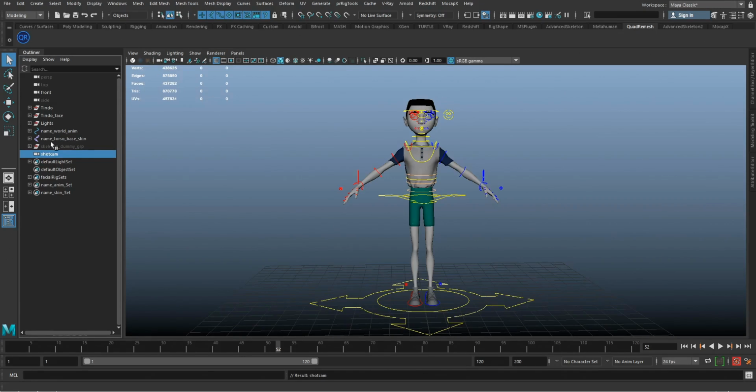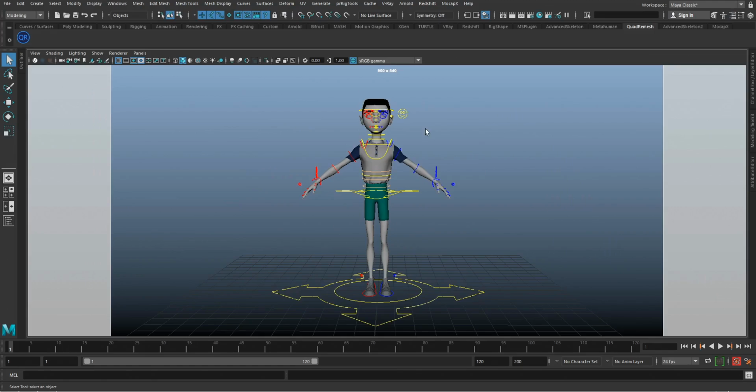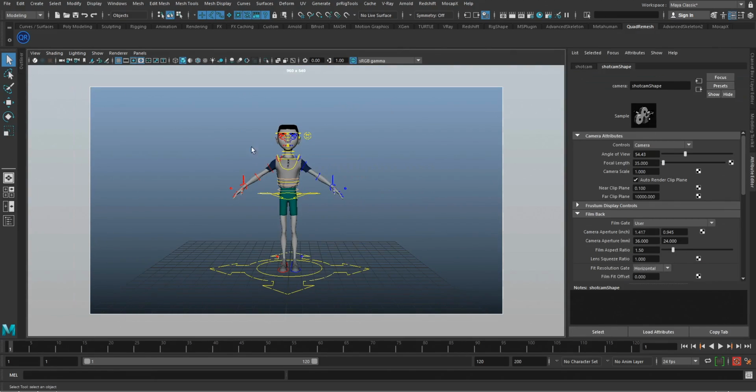To select it again, instead of selecting it from the outliner, you can just do this. You select this little camera icon, it selects the active camera, and you can put these to better show the camera. And to add or change the attributes of the camera, maybe the focal length, what you need to do is you go and click on the attribute editor, this button here. So this shows the attributes of the selected camera. So right here you can change the focal length. As you can see, it's 35 as the default when you add a camera to your scene. So you can change your focal length here.